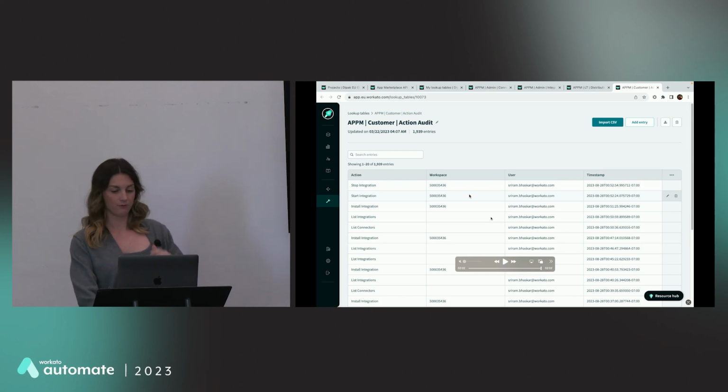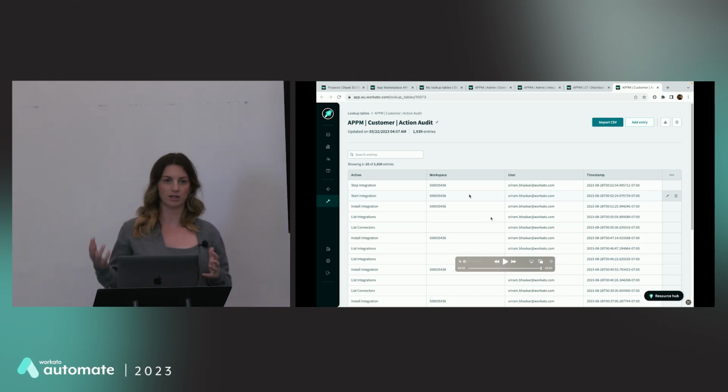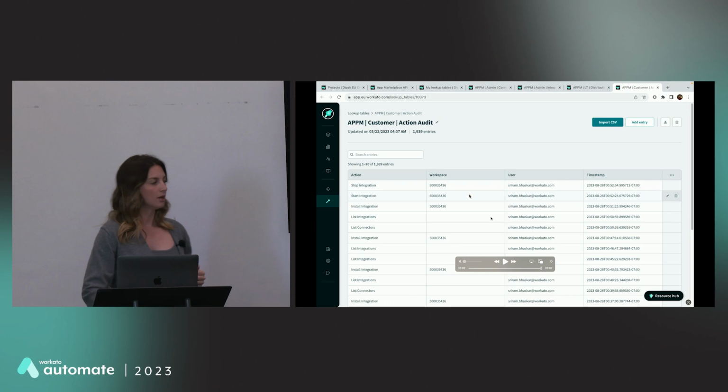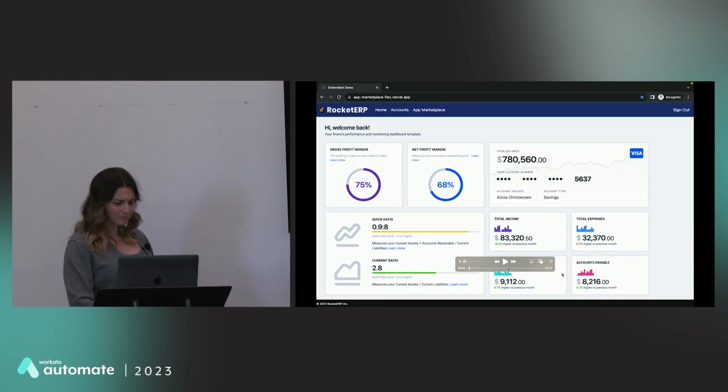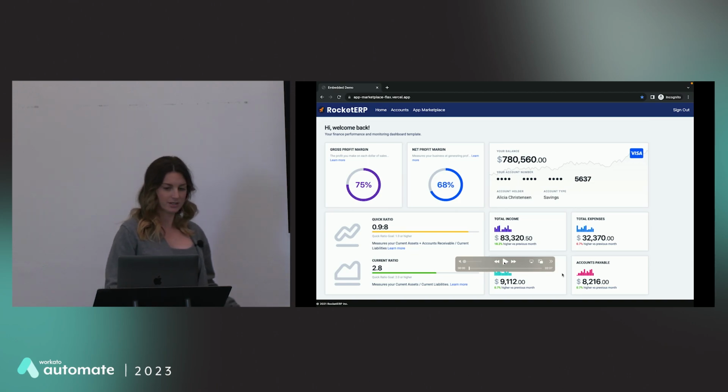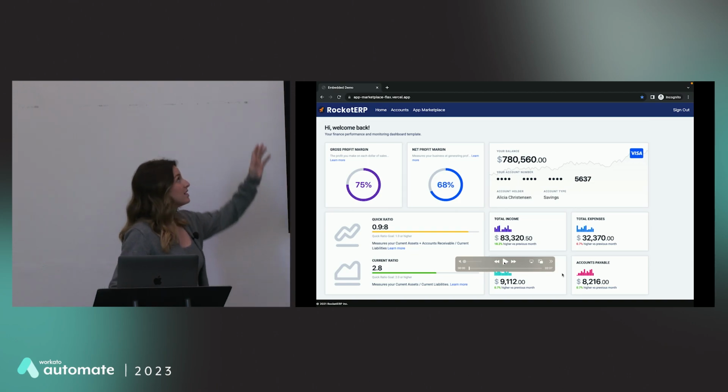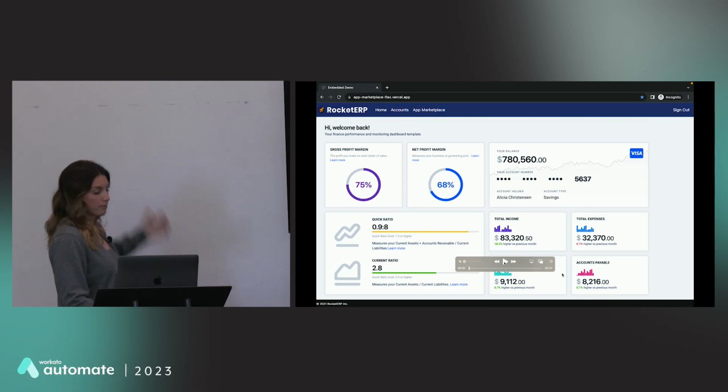But again, I will emphasize for all of you, if you would like to use this, you're still creating that UI. That's important for us, for you to create the marketplace how you'd like, since we don't really want to dictate that from a UI perspective. On the front end of this, what might that look like? Let's assume Rocket ERP is one of our embedded partners, and they wanted to use this accelerator.